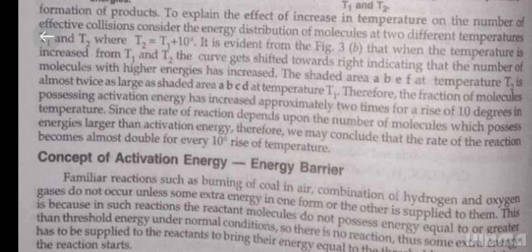Therefore, the fraction of molecules possessing activation energy has increased approximately 2 times for a rise of 10 degrees in temperature. Since the rate of reaction depends upon the number of molecules which possess energies larger than activation energy, we may conclude that the rate of the reaction becomes almost double for every 10-degree rise of temperature.